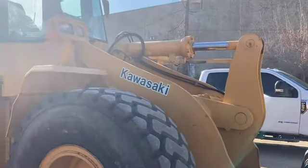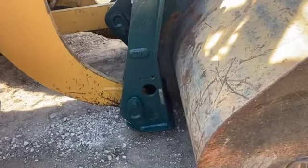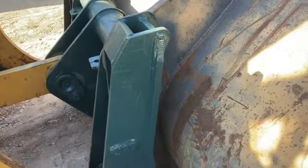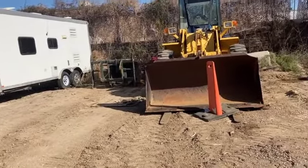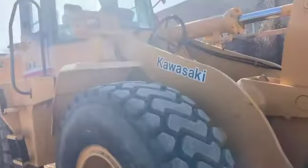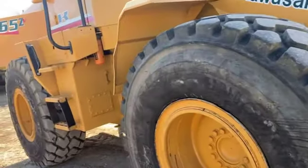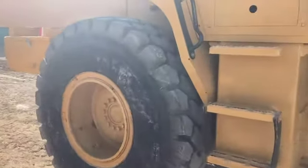As far as options go, this machine's got auxiliary hydraulics for a quick coupler, and the forks are over there. Again, the forks are sold separately. It's an enclosed cab machine. As far as the engine goes, this engine is the Cummins engine.